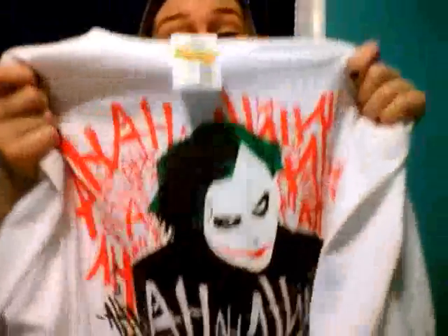Lately I'm obsessed with The Dark Knight. If you haven't seen that movie, you should go watch it — it's about Batman and the Joker. So I got a Joker shirt, because it was only $4. It's an extra large because that's all they had, but I really wanted it. I'm going to cut off the side and bottom to make it like a cutoff shirt. That's what I got at Kohl's.